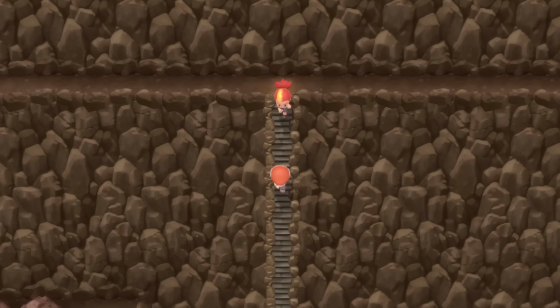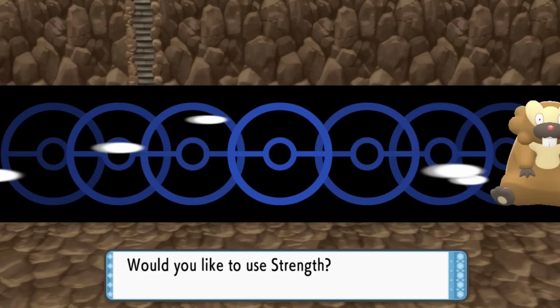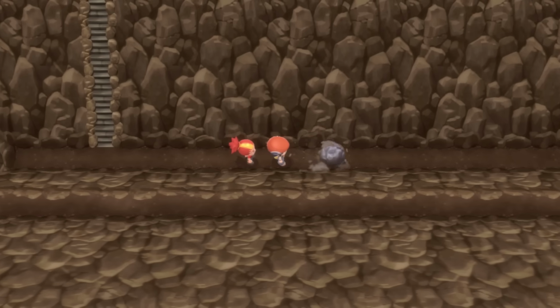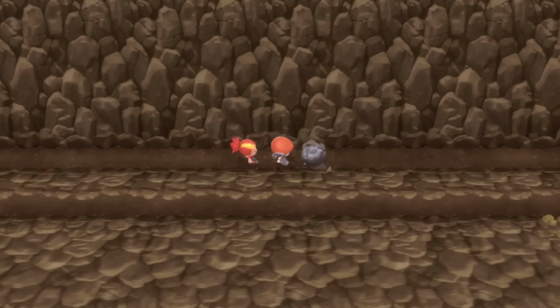You go down to this big set of stairs here, and you've got to push this Strength Boulder all the way across to the right, sort of like how you did at the start, down the stairs, but all the way to the right. So just keep going and keep pushing. Man, imagine doing this in real life. You'd be getting buff, pushing all these rocks down.